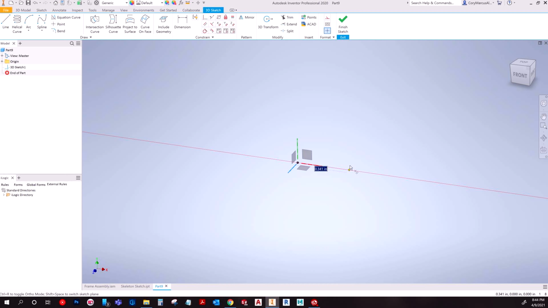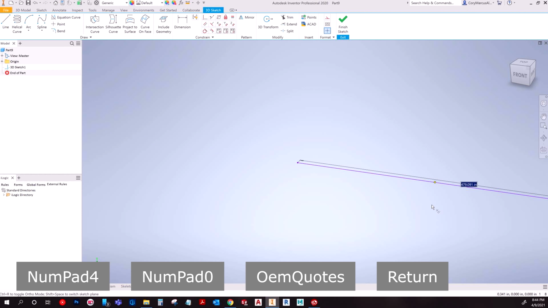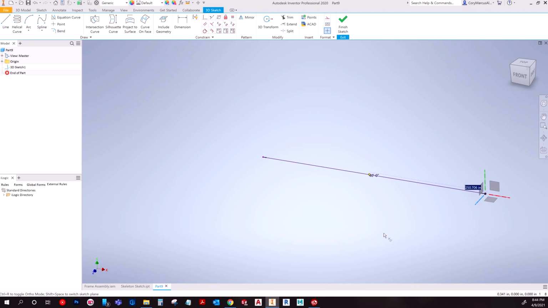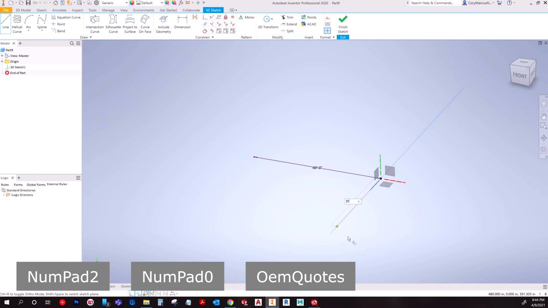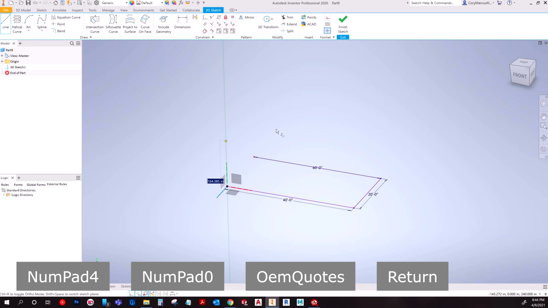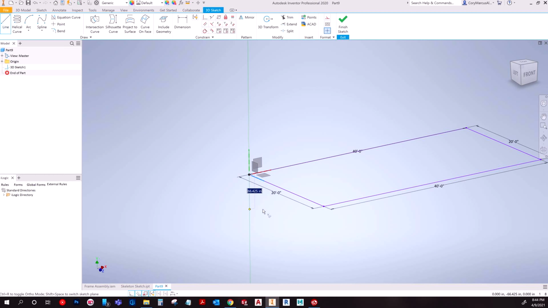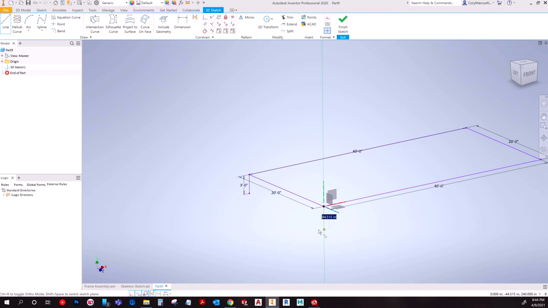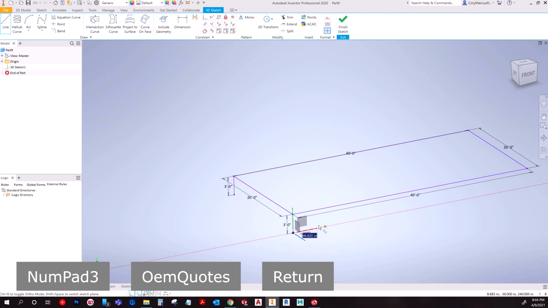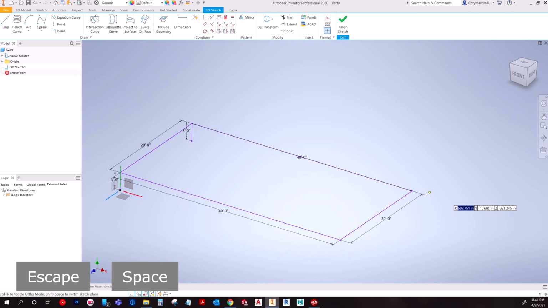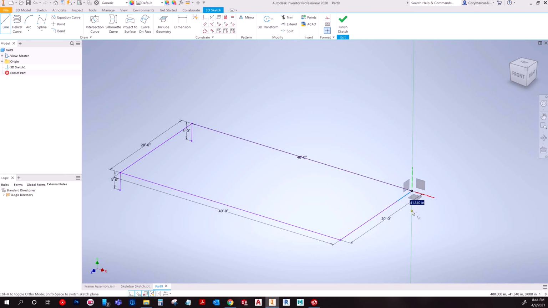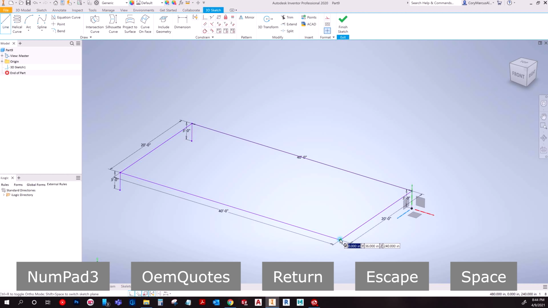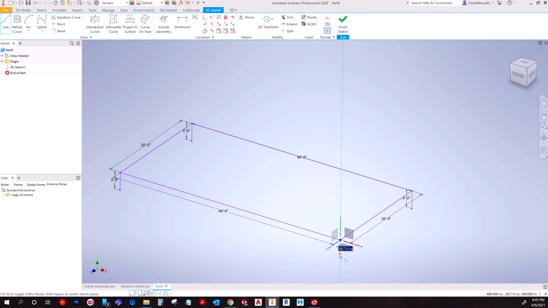So if you can just be really safe about it and just say 40 feet long, and then zoom out a lot, snap again, say 20 feet, and then keep snapping to those orthographic positions, you can basically lock it down. And then from there, you can do the same thing and just do 3 feet, and then just choose the next point. And if you notice, every time I'm doing that, it's moving what in AutoCAD is called a gizmo. I'm not sure if that's what it is here, but you see the gizmo goes from that last point that you selected. So the idea is it's kind of like the, oh, what do they call it in AutoCAD?